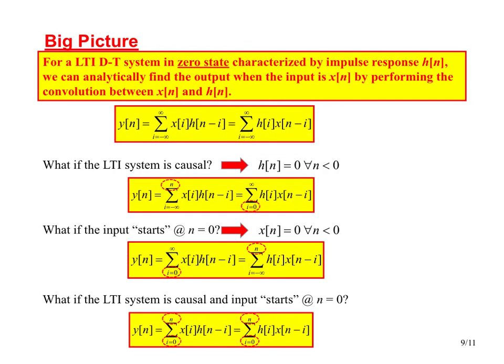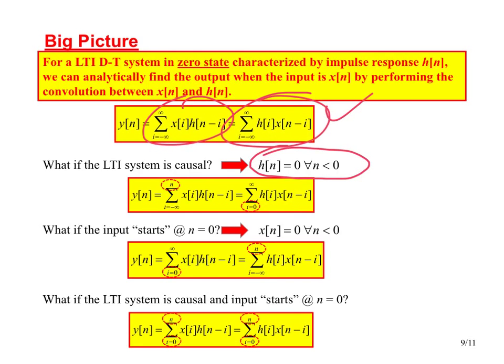Continuing on here, if we ask the question, what happens to our form? If we look at this general form, what happens to that form if we say that the LTI system is causal? Well, if the LTI system is causal, we know that h of n must, just by definition of h of n and causality, be equal to 0 for all n that are less than 0.